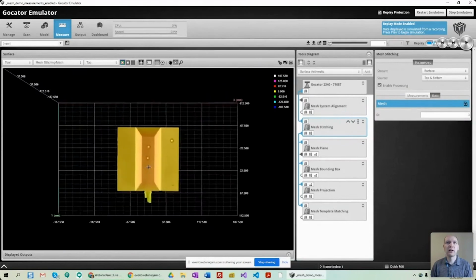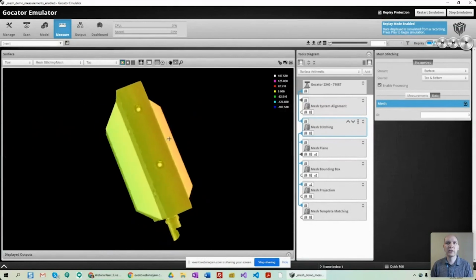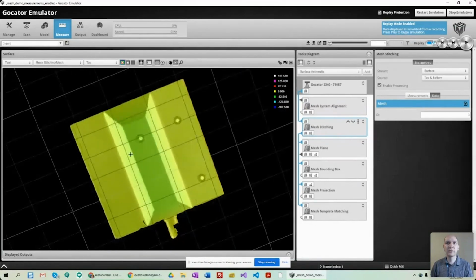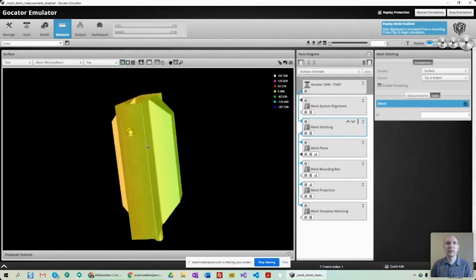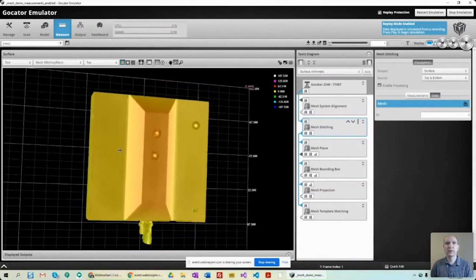So now I have a final 360-degree scan of this part, and it's fully matched from all the different angles and brought all that data into this one coordinate system. So this is now something I can operate on with the mesh tools and also use the mesh projection tool to bring it back into a surface mode.